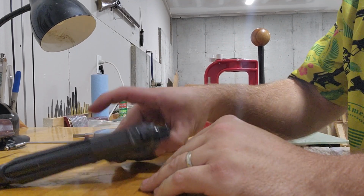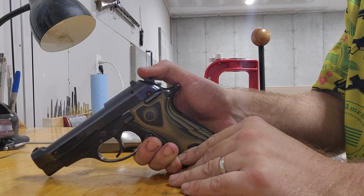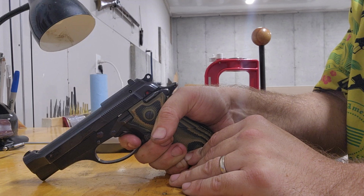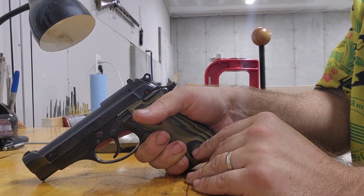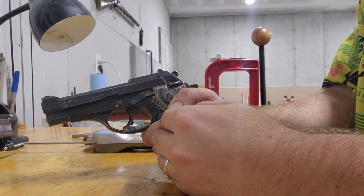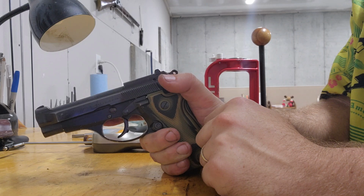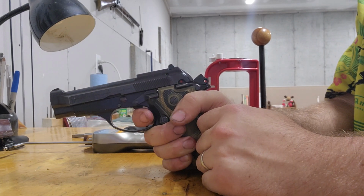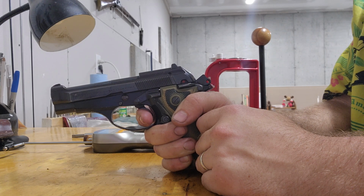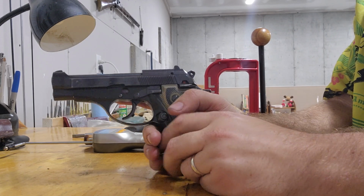In discussing trigger, these particular pistols are known for having very smooth triggers. The single action's relatively crisp, and the double action is very smooth. Doesn't stack at all. It's a nice trigger. I'm not fond of double action and single action pistols, but I make an exception for this one, especially for that single action. Let's goose that trigger together, and come back a couple millimeters, hit a wall, and boom, there it goes. But yeah, this is quite nice.